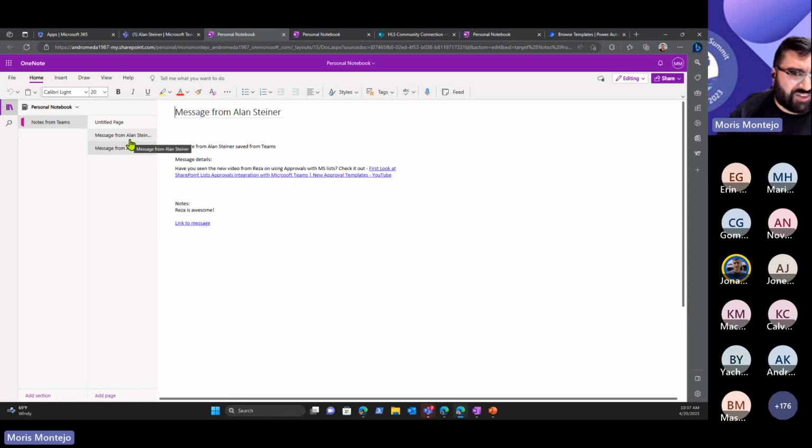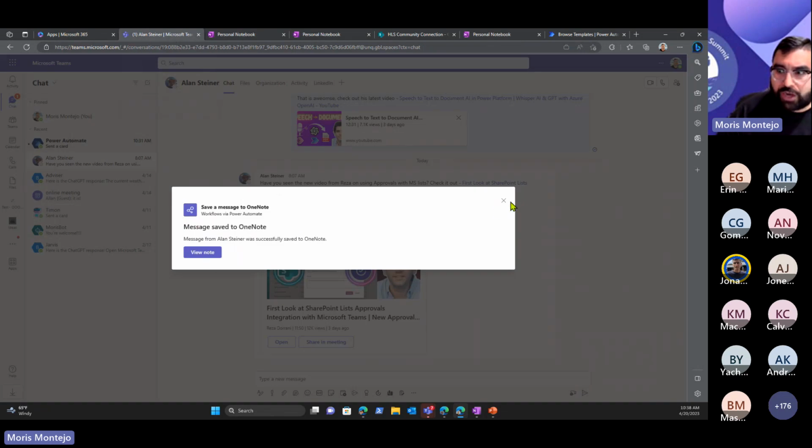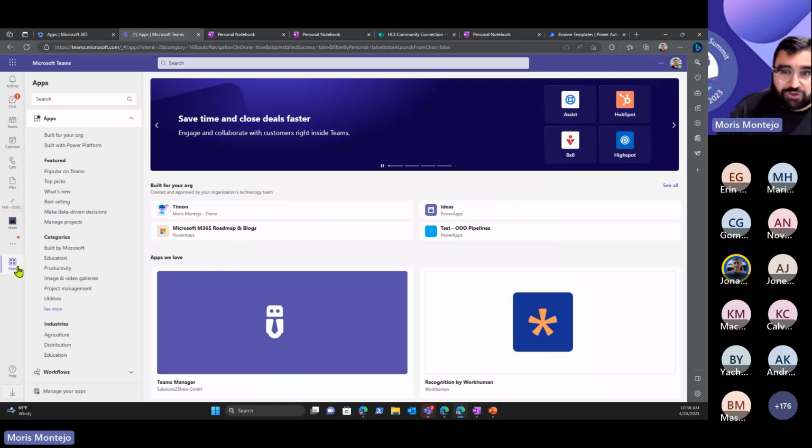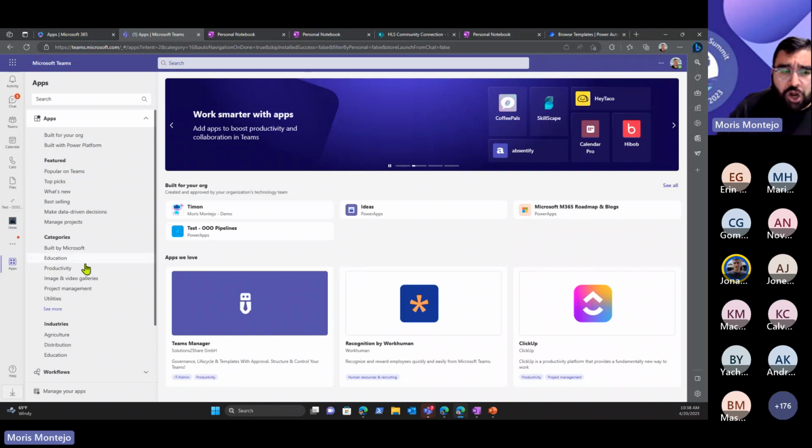So the way this flow is set up in the backend is that for every message that you save, it's going to create and put that message on a new page. From here, once you have it, you can manually organize it if you want to. You can expand that flow further if you want to. I'll show you what it looks like from the backend really quick. But this shows you the power of a super simple flow that was pretty much created for you. So let me backtrack a little bit to show you. Let's go to our flows, before we create another one from... no, as is, the title cannot be altered.